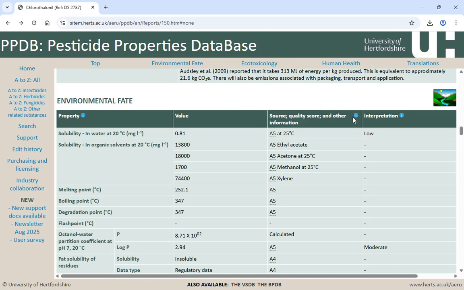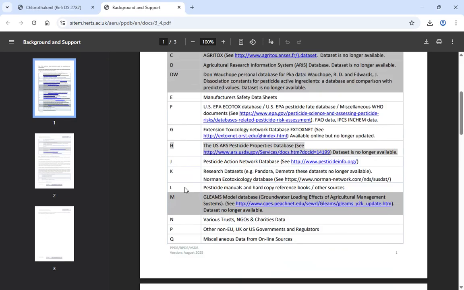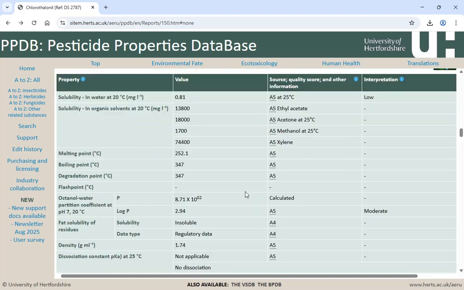If you want to know what all the other categorizations are, you can open up this page here and it tells you what the letters mean, and then explains the numbers 1 to 5. In this case it's verified data with A5, but in other cases with a lower number, it tells you what that means. So we can continue coming down. We've also got, in some instances where it's applicable, interpretation of those values, and we saw that a little bit with the hazard alerts at the top of the page, where we're classifying things as high, medium and low, for example. We're using that interpretation as a way of flagging up those hazard alerts.